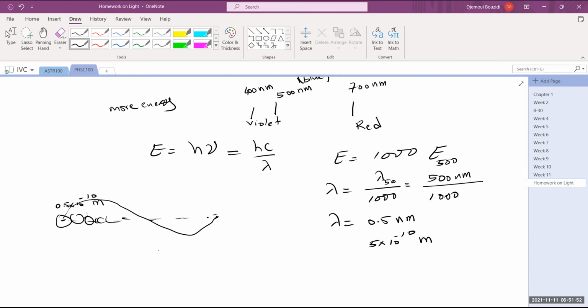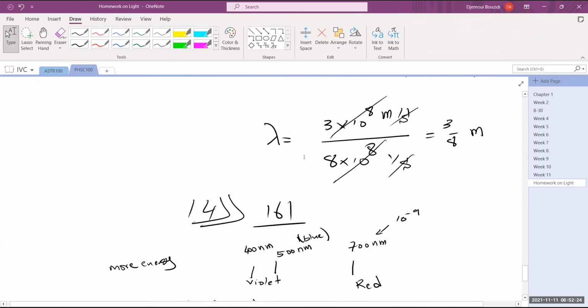Okay. I should be careful in stating this because I took the radius. I really should take the diameter, and the diameter is about 1 angstrom, 10 to the negative 10 meters. In that case, my assessment is incorrect because it's going to be just 5 of them. 5 hydrogen atoms from diameter to diameter. I took the radius. I should not have done that. But if you take 5 atoms of hydrogen and line them up one next to another, this is the wavelength. But it's a very short wavelength.